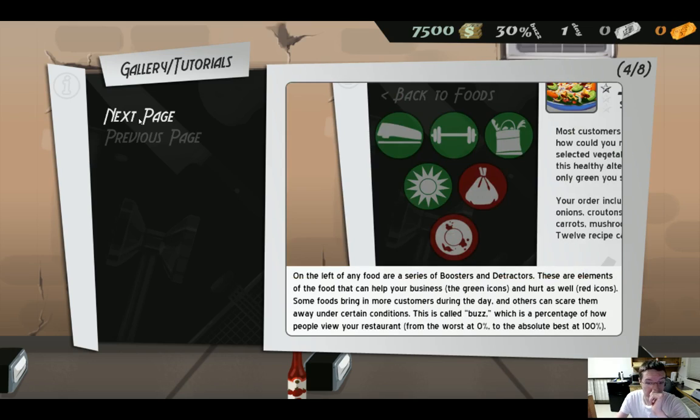On the left of any food are a series of boosters and detractors. These are elements of the food that can help your business, the green icons, and hurt it.